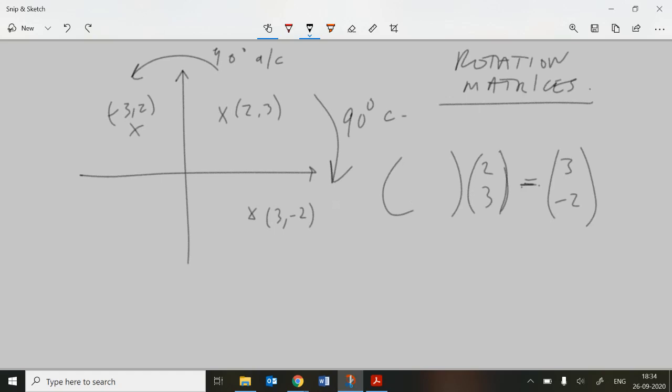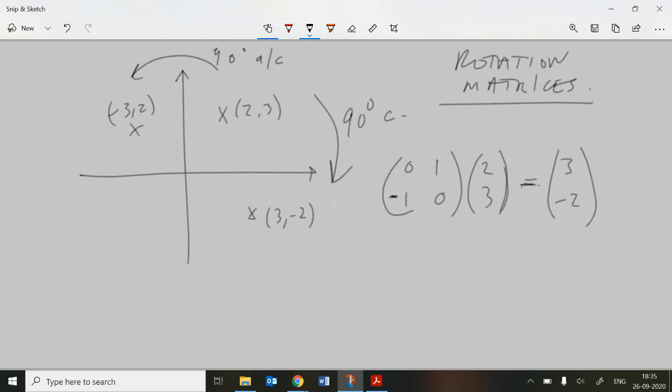So to pick up on the y part, we're going to need a 0 and a 1. We don't want the x part there. We want to take the y part. And likewise, we want to pick up on the x part for this bit here. So the x essentially becomes the y. So we're switching around the x and the y, but you'll also notice that we need the negative of the x there. So we need a minus here as well. So that was quite easy to develop, even if you do have the formulas as well. That's pretty straightforward to make up.